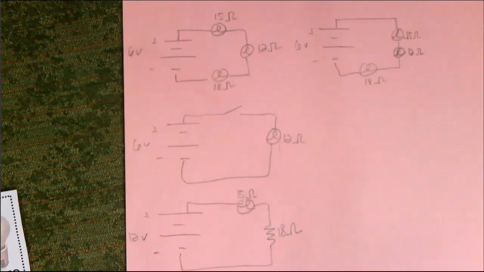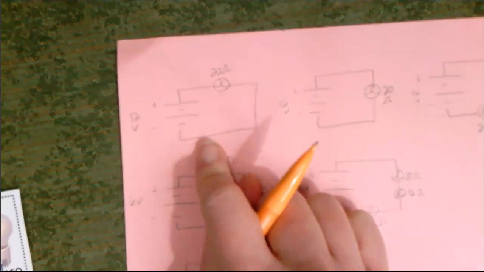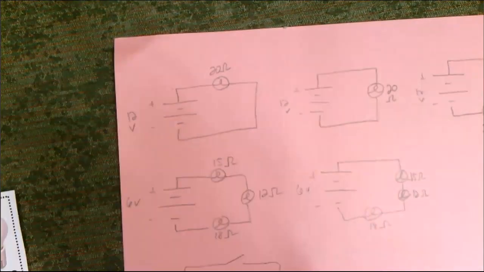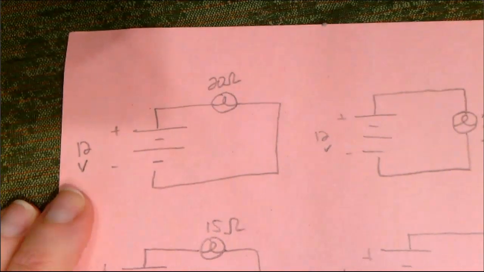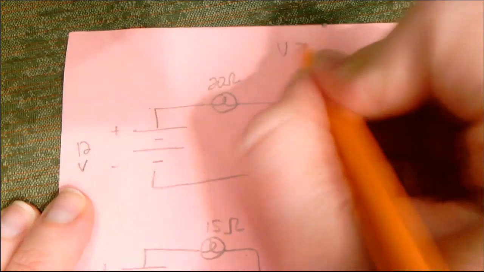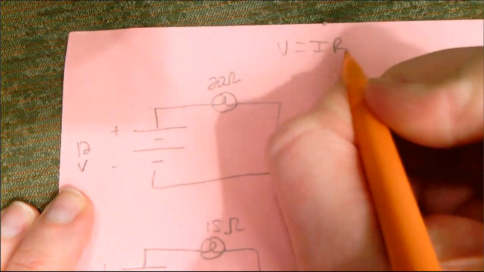The next thing I want to do is go back here to circuit A. Okay, that was right up here. And I want to figure out how much current was running through this circuit. I'm going to zoom in real close here. How much current was running through my circuit? Well, I only have one equation that we've learned so far with electricity, and you practiced it before. V equals IR. Voltage is equal to, this is the tricky part, I, current, times R, resistance.